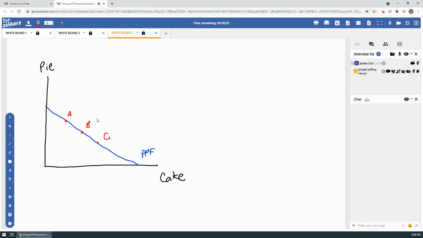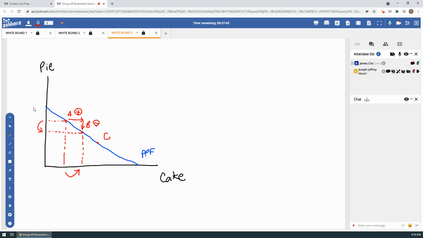But whenever you decide to do something else, just like in life, there's always going to be a positive and there's going to be a negative. There's going to be some good stuff, there's going to be some bad stuff. Okay, so let's say we're going from point A to point B. Well, the whole reason we did that is we wanted more cake. Okay, so you're increasing the amount of cake you're producing. But the only way that you're able to do that is you need to move some resources away from pie production. Okay, so the only way to gain more cake is you have to lose some pie, meaning there's going to be some opportunity cost there.